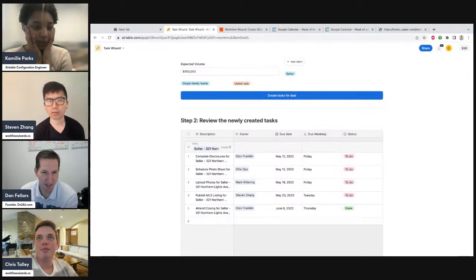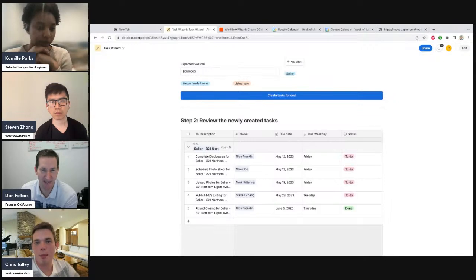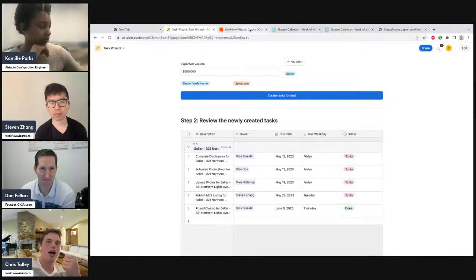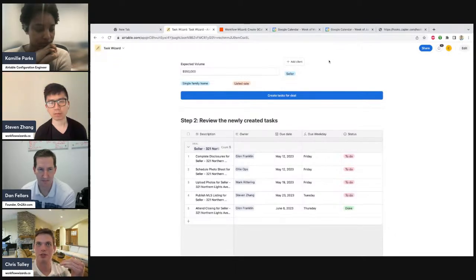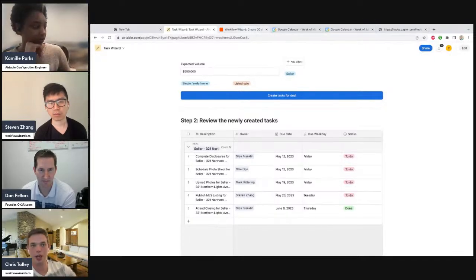So the syncing's happening with Zapier. Yeah, Zapier. I do prefer to use Airtable automations whenever I can, for billing purposes, and it's just a little bit cleaner that way. So the only one that's done through Zapier is the calendar event creation. And that's because I need to create the calendar event in a way that gives attendees edit permissions, which I can't do with the Airtable calendar integration. The other two, so updating the calendar event when the Airtable record changes and vice versa, are done through native Airtable automations.